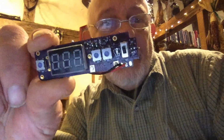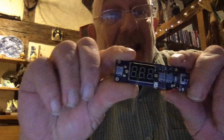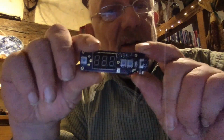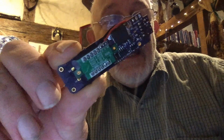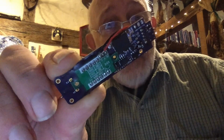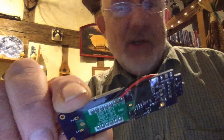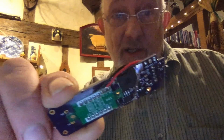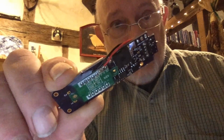Right. Okay, so you're asking, can I solder a board up? Well, the answer is yes, even with a normal soldering gun. Now, a lot of people go to the expense of getting a hot air gun to make one of these things up. But at the end of the day, if you can't stretch to a hot air gun, or heaven forbid, an oven. Anyway, I'm not going to use my oven today. I'm not going to use a hot air gun. I'm going to use the old-fashioned soldering iron.